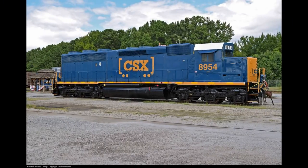CSX kept the 8954 in freight service until moving it to maintenance of way service around 2005. It lasted in service until 2011 when it was retired into training service at the company's Railroad Education and Development Institute facility at Tilford Yard in Atlanta, which is now closed. CSX then used the locomotive for movement training for new mechanical employees. The railroad then earmarked the engine for mechanical component changeout training before designating it as a surplus unit.